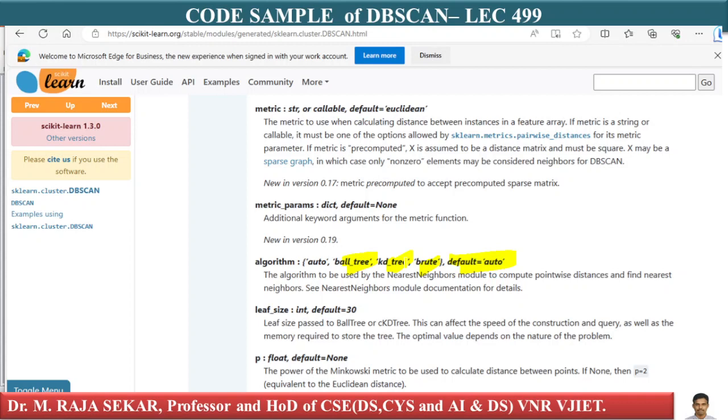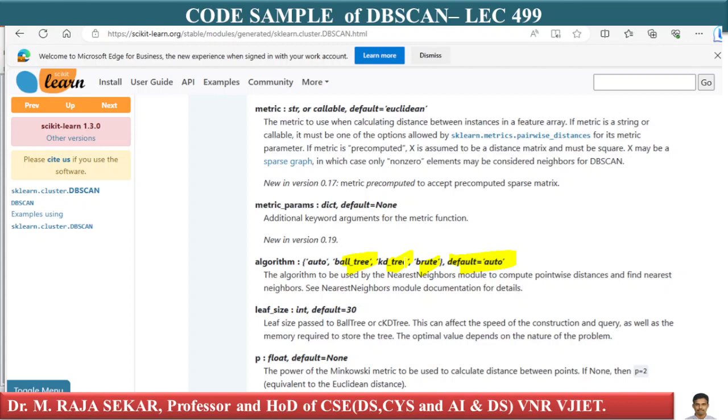I think region query is the better or more used term. If you choose auto, it will directly determine the best way. It can use ball tree or KD tree or just brute force.